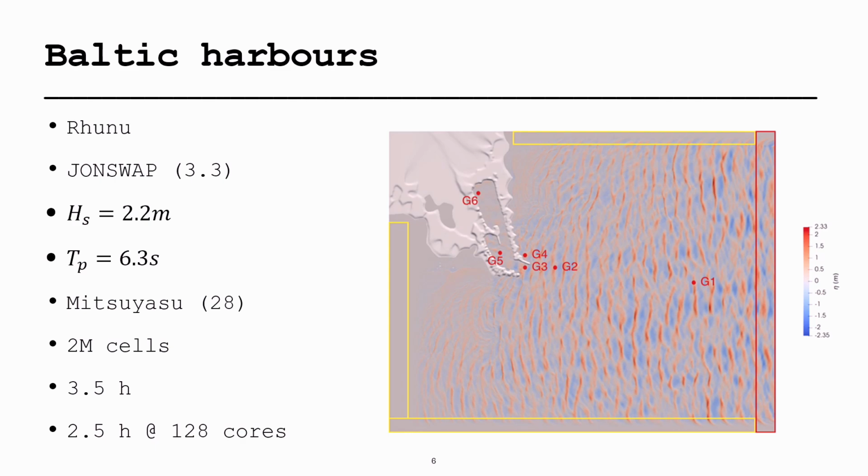And it has about 2 million cells in total in this simulation, and this domain is about 1.25 kilometers in each direction. I ran this model for 3.5 hours because in industry standard, quite often we need a 3-hour time series to produce statistical values. So then I give an extra half an hour to let the wave propagate and stabilize. And that took 2.5 hours for us to actually calculate it, on a local machine with 128 cores. So it's actually faster than real time.